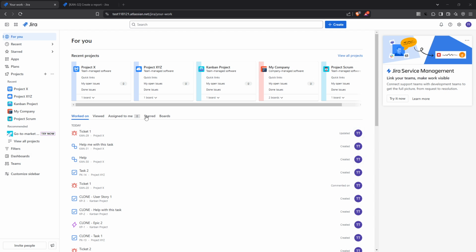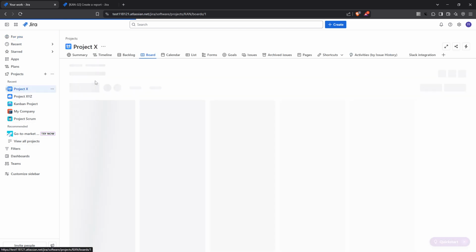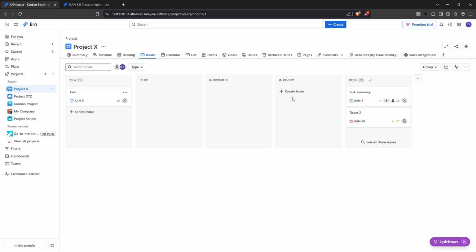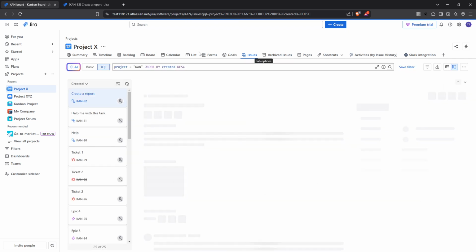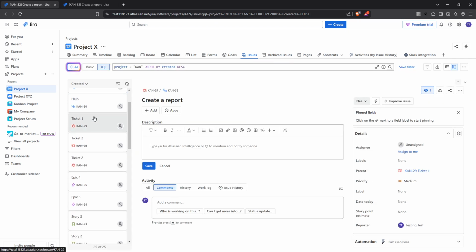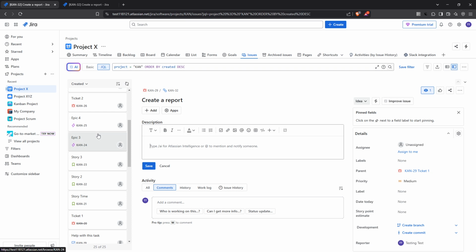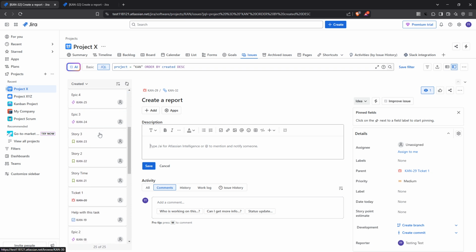First, you'll want to navigate to the specific project you're working with. This ensures that all steps you take are relevant and categorized in the correct part of your broader workflow. Once you're in the right project, you'll see various options at the top of your screen. Look for the one labeled Issues. Clicking this will direct you to the comprehensive list of issues associated with the chosen project. This list includes everything from bugs that need fixing to tasks that are yet to be completed.